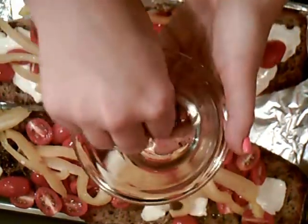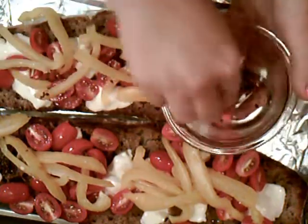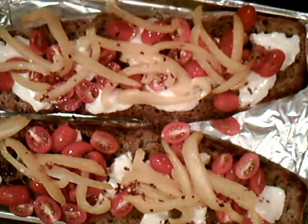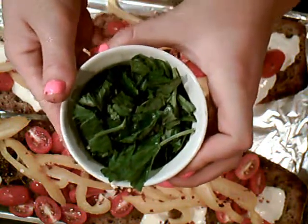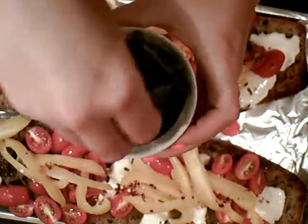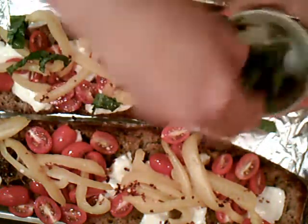Then I'm going to take some crushed red pepper and just sprinkle it over the top to add a little kick of heat. Don't get too crazy with it because it's really spicy. Then I have a whole bunch of basil that I just chopped — you could chiffonade it, whatever. I just did it real rustic, a nice quick rough chop. Sprinkle it all over the top of your bruschetta.